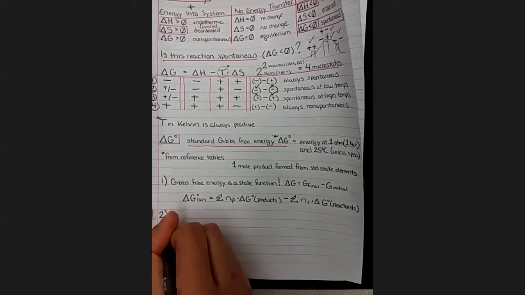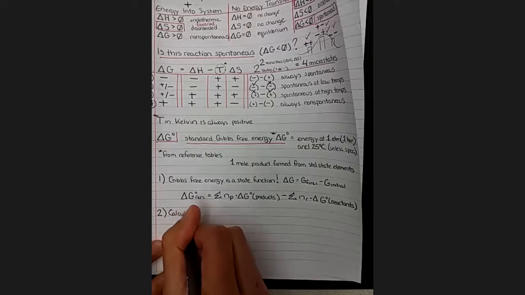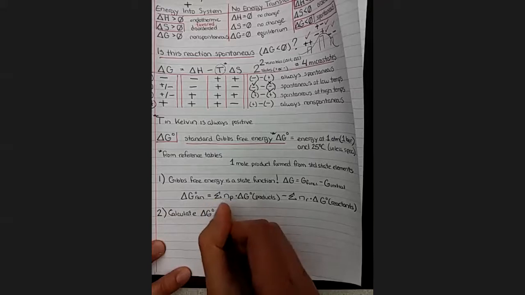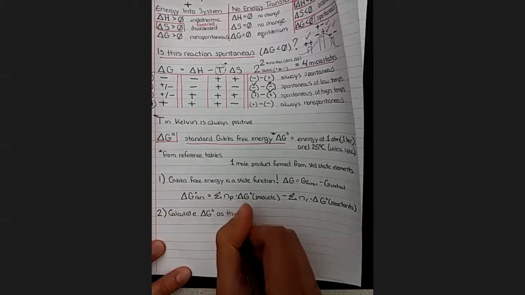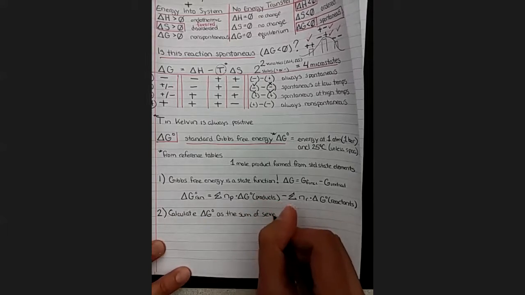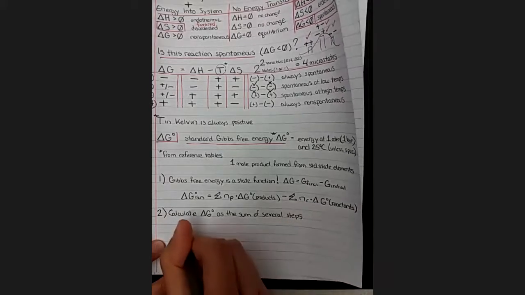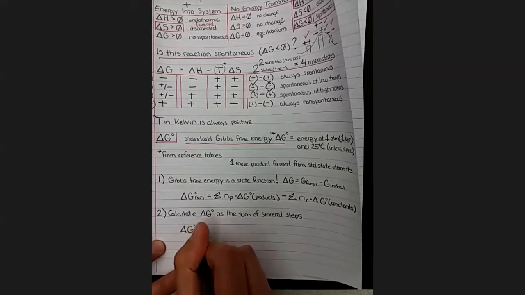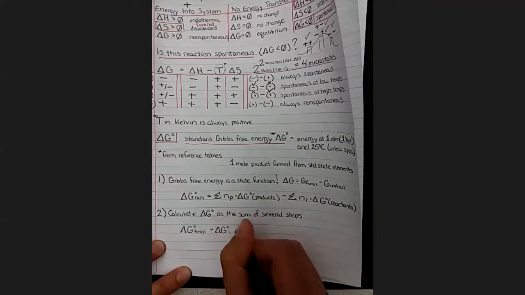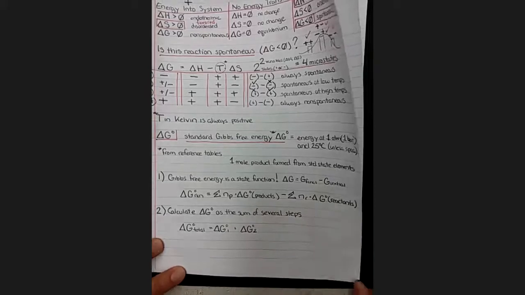Okay, so the first way is to do products minus reactants. The second way is to calculate it in a Hess's law kind of fashion, like we did in the enthalpy chapter. We can find the total Gibbs free energy for the process as the sum of several steps. If we can break the overall reaction down into smaller individual steps, then we can add them together to get the total. Okay, no surprises there.